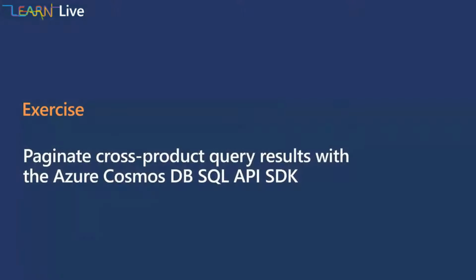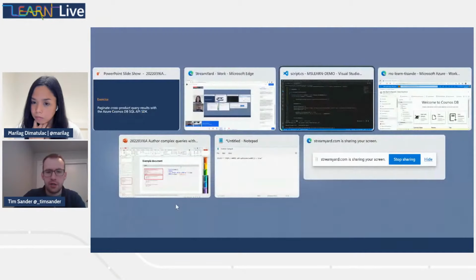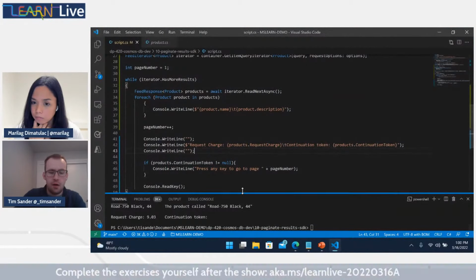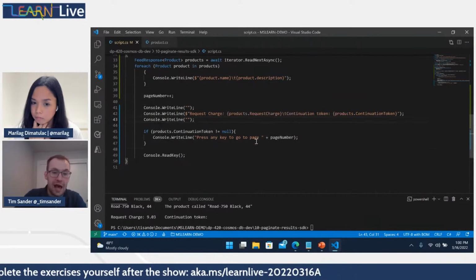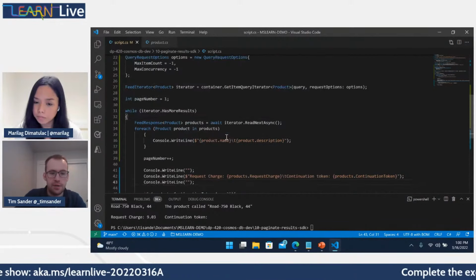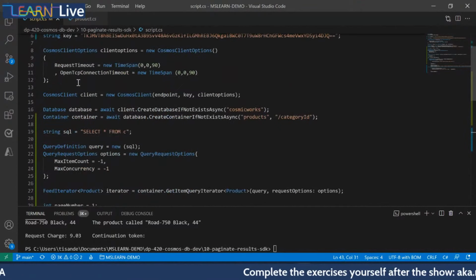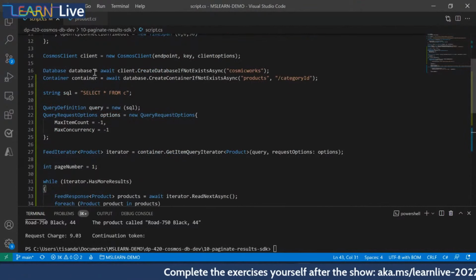Now I'm going to jump over to a quick demo about paginating query results. This demo builds off the demo code in the lab for this module. In the lab code, you'll start out with a Cosmos DB account that you create.